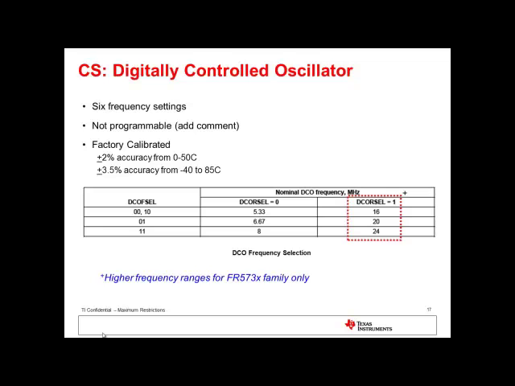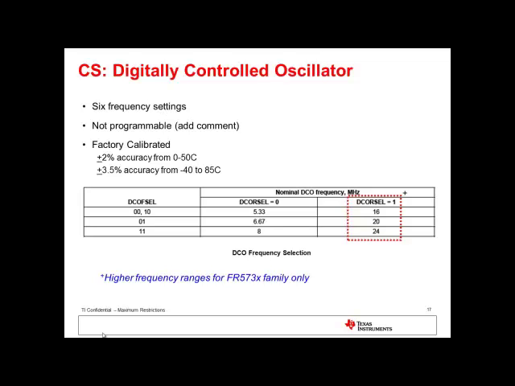The table shown on this slide provides a listing of 6 different programmable calibrated DCO frequency settings. They are 5.33 MHz, 6.67 MHz, 8 MHz, 16, 20, and 24 MHz. These can be divided down to any even multiple using the large number of clock dividers provided by both the clock system and individual modules. While it is important to check the datasheet directly for accurate information, the DCO is approximately plus or minus 2% accurate across the popular temperature range 0 to 50 C.